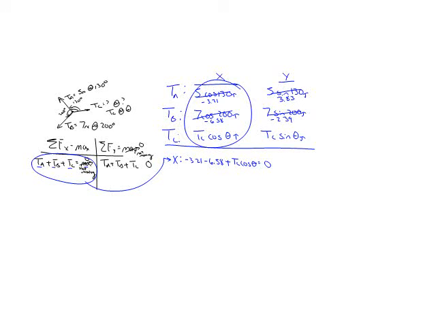All right, I got 5 minutes left. We're going to take the y stuff now. TA is 3.83 minus 2.39 plus TC sine theta equals 0. I'm going to simplify these equations. Negative 3.21 minus 6.58 gives me negative 9.79 equals negative TC cosine theta. You see what I did there? Move the cosine theta over to the other side. Would that just be 9.79? Yeah, basically you can do plus and plus.